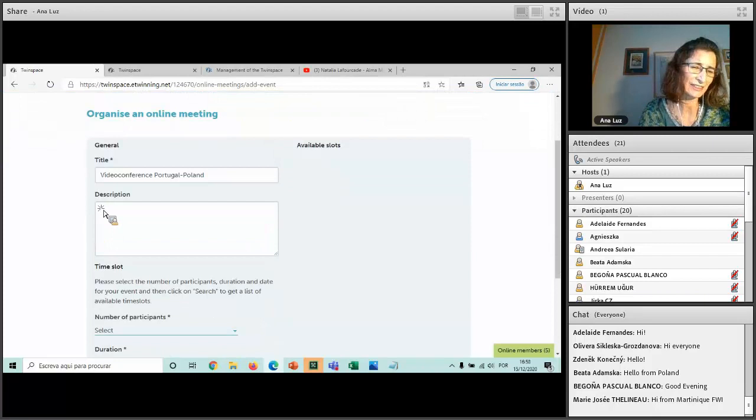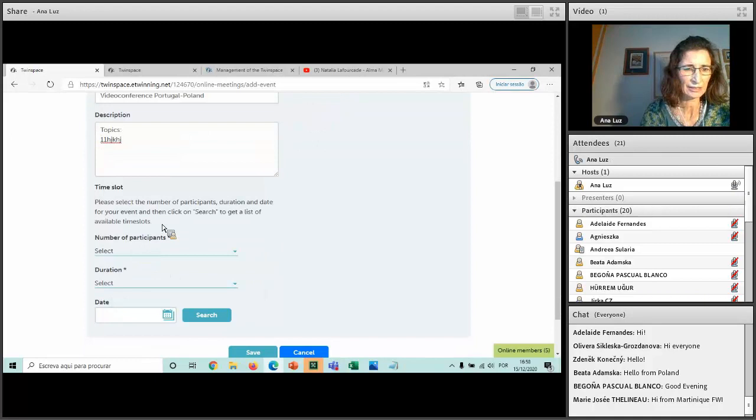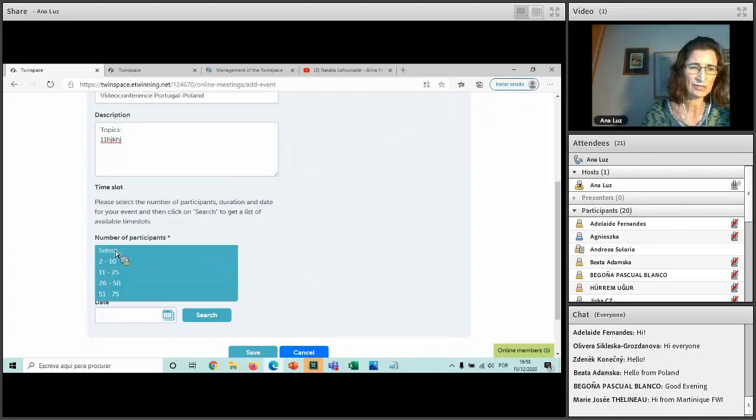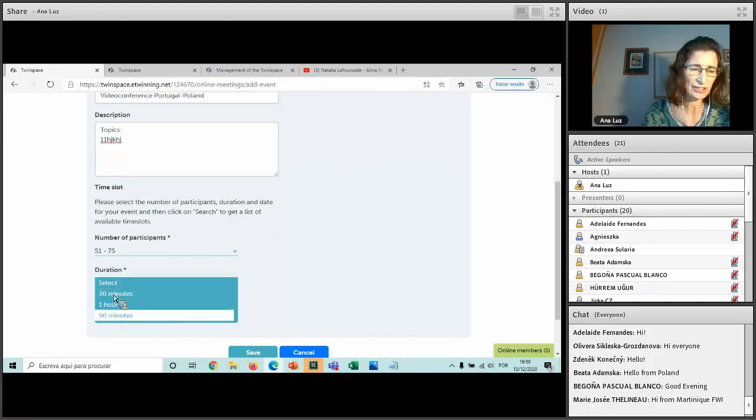Then you should put the topics of the meeting for everyone to know what we will discuss. And here you be sure to do it in advance, because you can't choose what time and date it happens just because. So you can choose the number of participants up to 75. In this case, the duration between 30 minutes and 90 minutes.